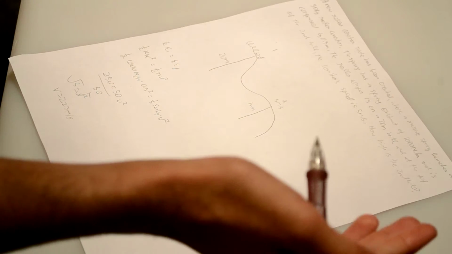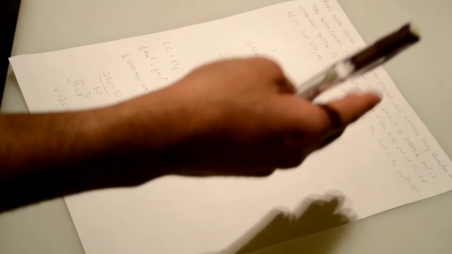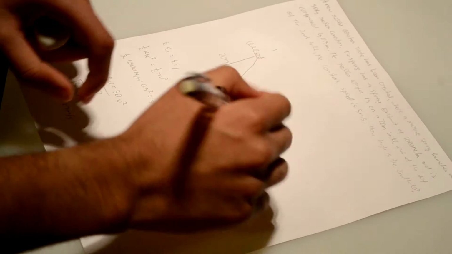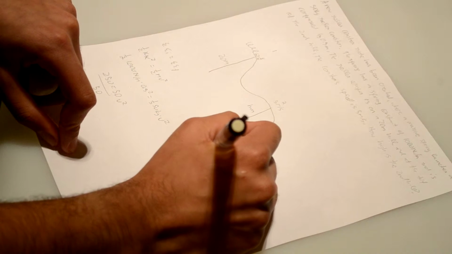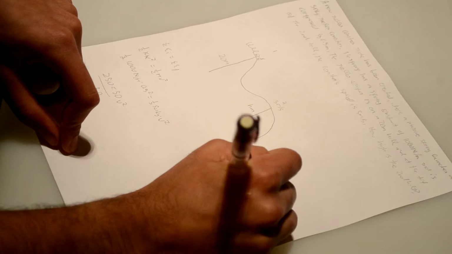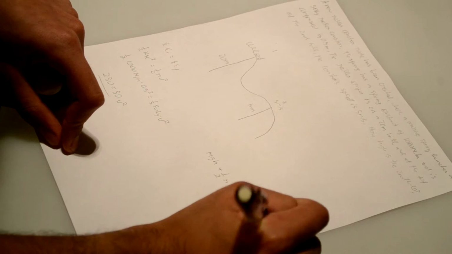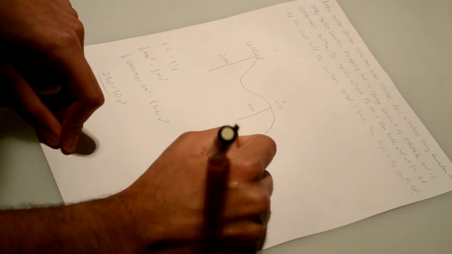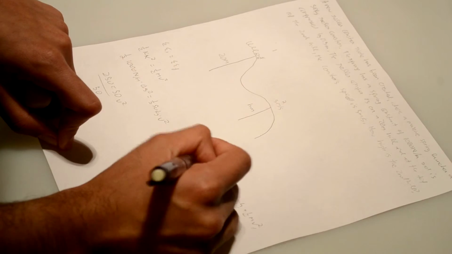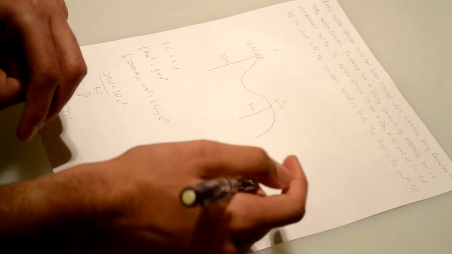Now, we want to use the law of conservation of energy the second time, this time using initial gravitational potential energy plus initial kinetic energy equals final gravitational potential energy plus final kinetic energy. So that would be mass times gravity times height plus 1/2 mass times velocity squared equals mass times gravity times height plus 1/2 mass times velocity squared. This is final, and this is initial. What's nice about this is that all the masses cancel out.